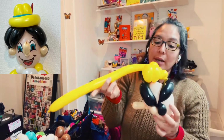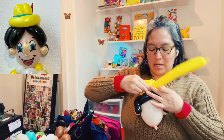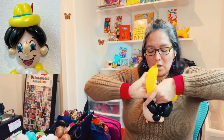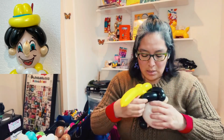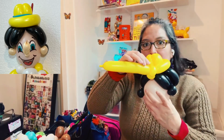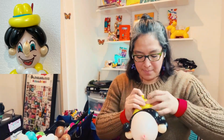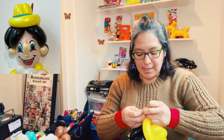Now, this piece, you squish, you stretch the 260 yellow, and you're going to pass it this way, okay? And here. And then you just close it here. Also, having two pinch twists there is going to help you cover the empty spot and this part, so Pinocchio is not that bald. You can move it up as far as you can, and those pinchers help lock it there. You see, the pinch twist in the back makes some pressure there. Now you're going to cut, that's why I make two pinch twists. Make sure you tie this yellow and secure them so it doesn't get twisted.